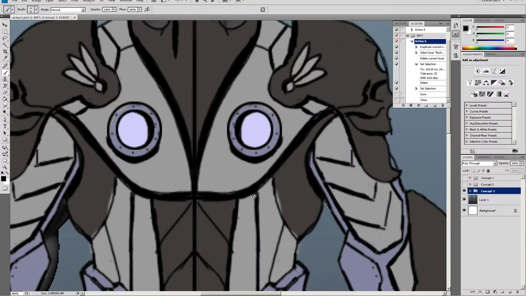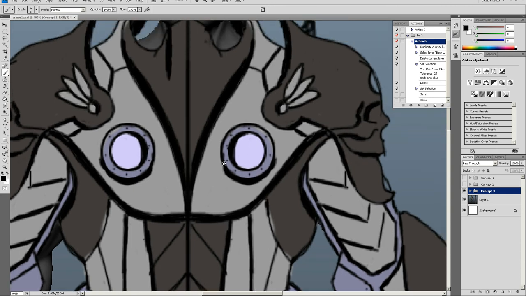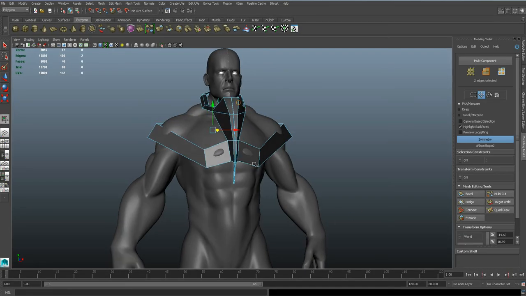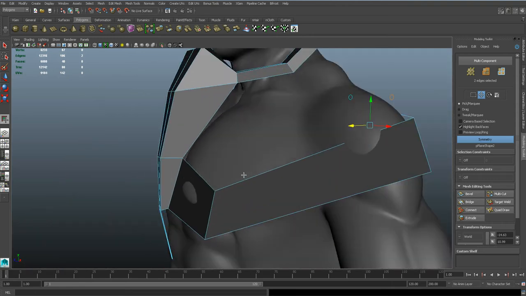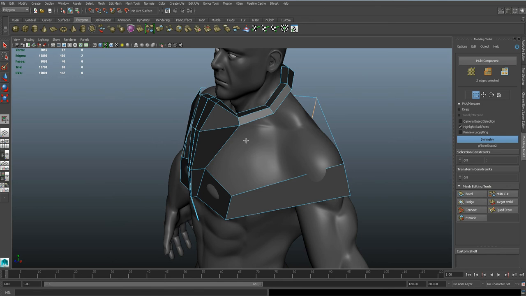So there's actually not that much detail in this, except for the cylinder here. So there's not that much detail going on, which is fine. So we're gonna keep on going. So next up we're gonna bridge these two somewhere here. So we're gonna need to connect it to this one. I'm gonna connect that. Then we can actually bridge these two together. It will actually be helpful.